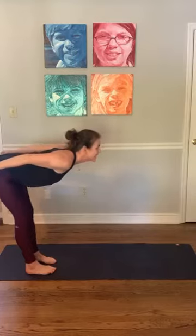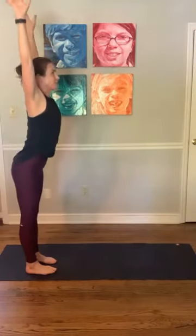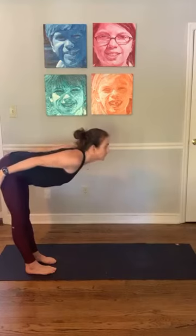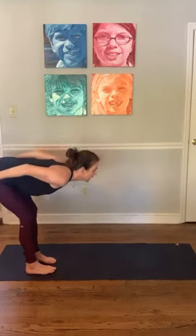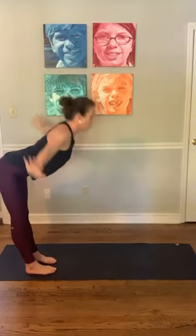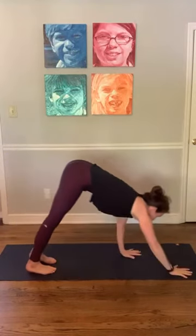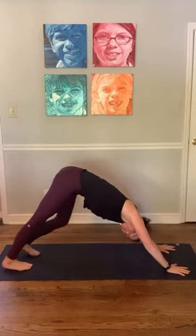Bend your knees, sit your hips back, swoop low, inhale up. Exhale, swan dive, a little more than halfway. Same thing, chest is leading, shoulders are back. Sit your hips back, bend your knees, inhale up. This time, swan dive all the way down, forward fold. Whew. Walk your hands forward, walk your feet back, we're in down dog.